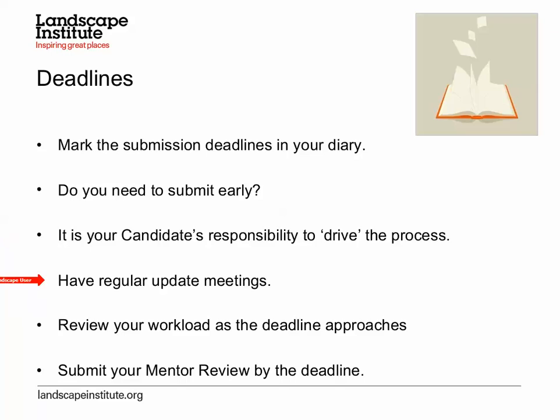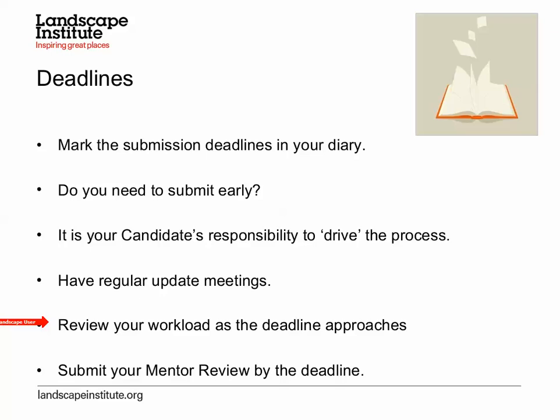It's useful to have regular update meetings between you and your candidate, but of course it depends on how much time you've got and also what stage of the process your candidate is actually at. And we'll be talking about this in a moment. Review your own workload as the deadline approaches. If you've got a big project that's due, lots of work isn't a reason for an extension. But if you know that you've got lots of work coming up and there's a big deadline happening alongside the deadline for the quarter, which does happen quite frequently because quarterly deadlines are not just pathway dependent, then do by all means submit early. You can submit as early as you need to.